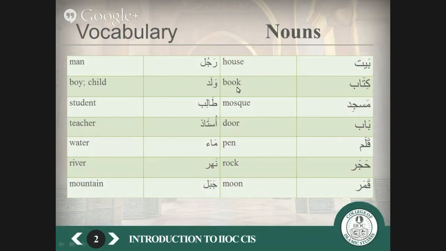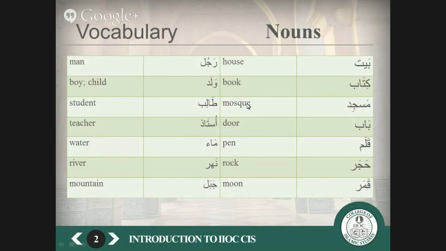Kitab means book. So kitab, who actually has a kitab in front of them? Anyone has a kitab? So he has a kitab in front of him. Who has a kitab at home? Who has lots of kitabs in their bookshelf? That's very good. All right. So we got the kitab. Walad is a boy or a child. The semicolon means it could have 2 different meanings. So it can mean boy or it can mean child. How many of you have a walad in your home? You got a walad in the home? Okay. Very good. All right.